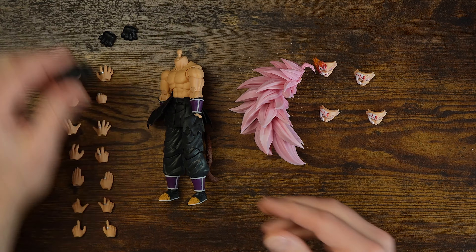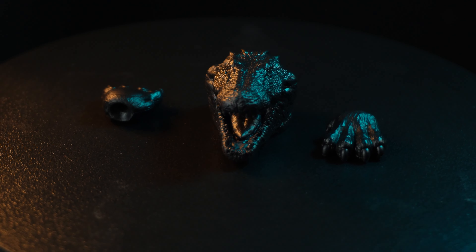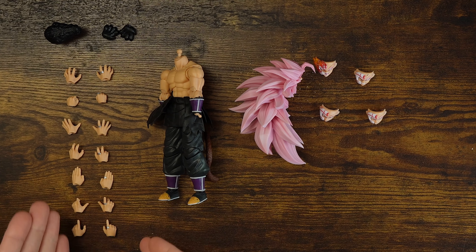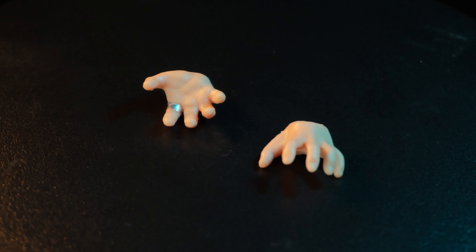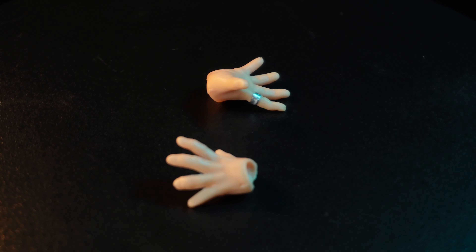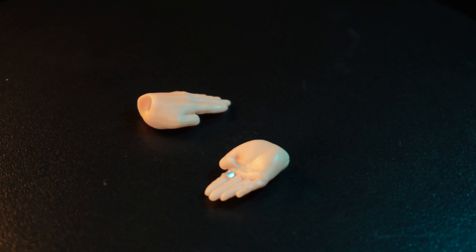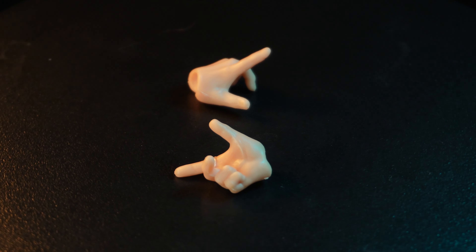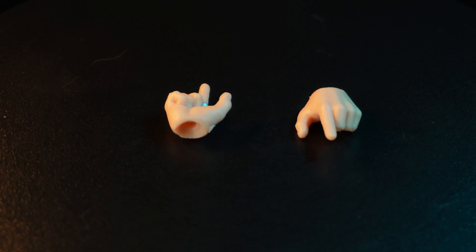Look at all these hands. Because this is a crocodile god, not a Goku Black, you're going to get this all-black plastic crocodile head and crocodile paws. Everything comes in a left and right. You get a fighting stance or ki blast hand, a punching hand, definitely a ki blast hand or maybe a face-gripping hand, a classic fighting stance hand, and a pointing hand — because sometimes you've got to let people know what you're talking about.